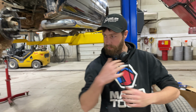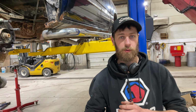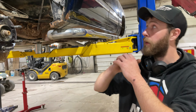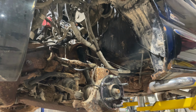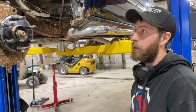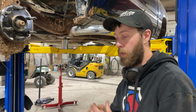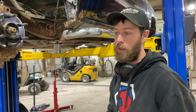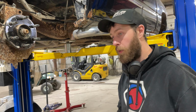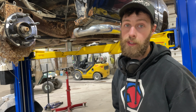Okay, so today I just want to chat a little bit about when customers supply their own parts. This is a 2005 Chev Silverado that was brought in by a guy, and he wanted some brakes done. So I said, yeah, no problem, bring it in. And then when it came in, there was a note that said that it had no brake pedal and there was also a fuel leak. So I knew right off the bat it probably needs lines.